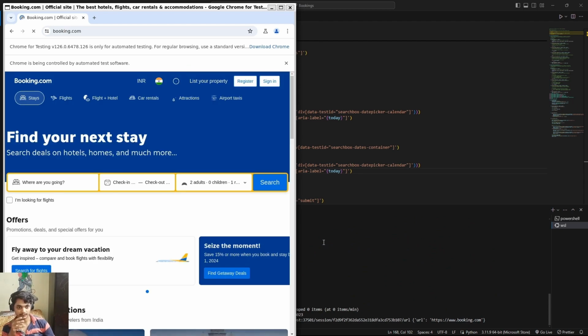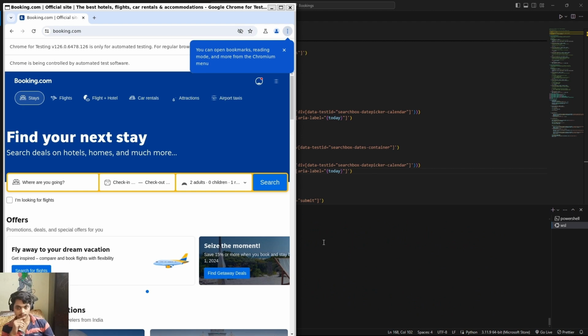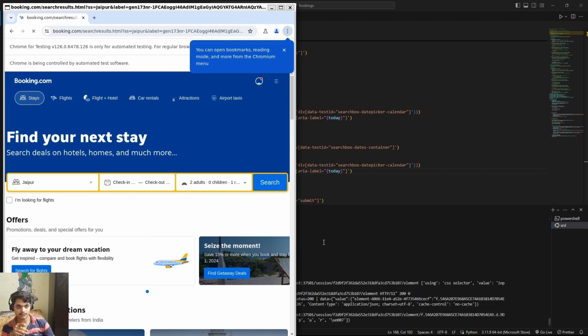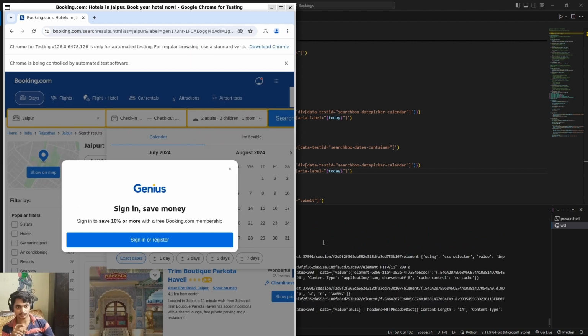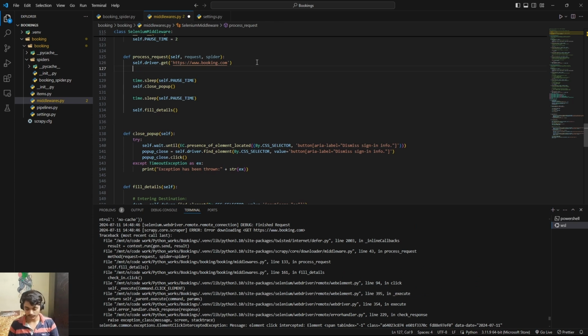Okay, we are waiting for the pop-up. We didn't get the pop-up, so we will just start filling the details. We entered Jaipur. Alright, this is a problem here. Let's do one thing. Remove this pause time.